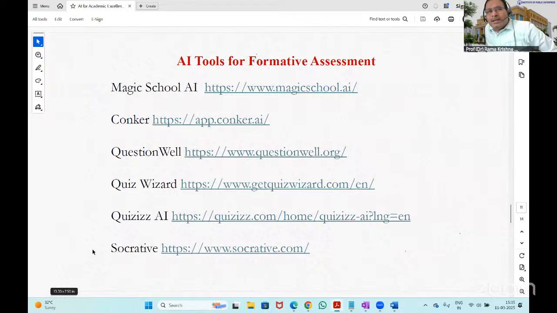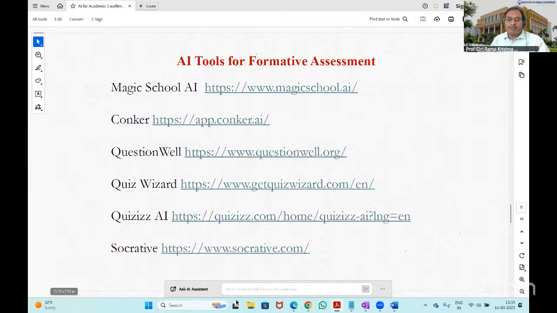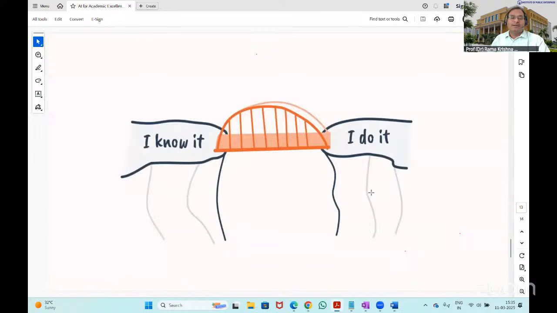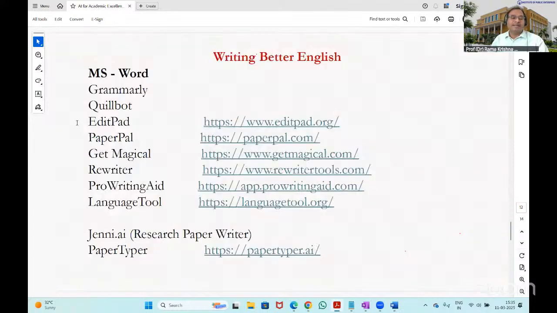And somebody yesterday asked me whether we can write a textbook and all using this. So as long as you are generating the text and writing a book, and you're paraphrasing in your own words, then until you are creating a problem of plagiarism, you can do anything with the AI tools. This is one.